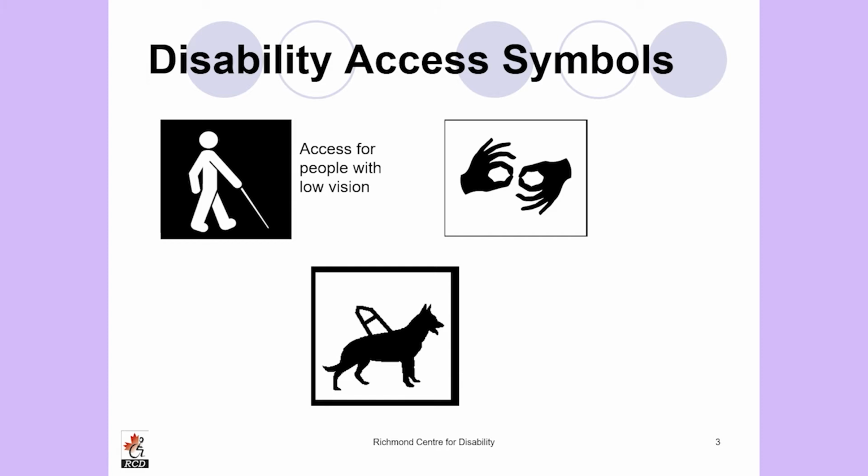How about the other one with the hand? It is easy to guess. It's something to do with hand gestures. So you're right. It is sign language. If you see this symbol, it means sign language interpretation is available. So usually you will see it for a lecture, for tour, for film, performance, conference, or other programs. So when they do that, then you know sign language interpretation is available. How about the last one with the dog? Of course, you know, it is a guide dog.